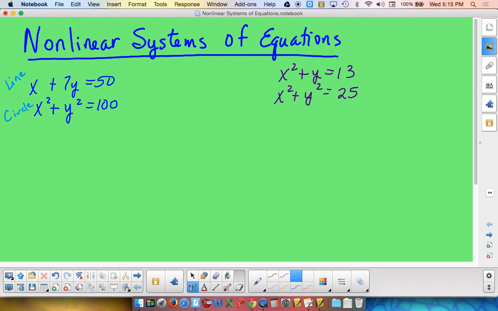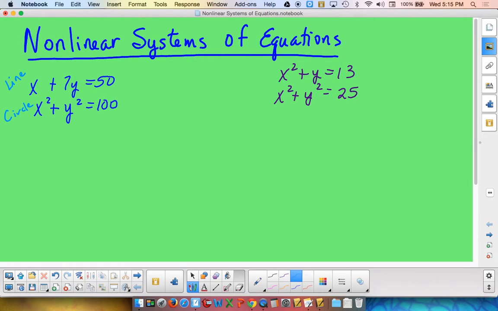You'll notice here the big question is going to be for you, should I do substitution or elimination? In this problem on the left, could I do elimination? And the answer would be no, because my x's don't have the same power, my y's don't have the same power, so there's nothing I can eliminate. So in the case of the one on the left, I'm forced to substitute. Now, the one on the right, that's a different story. I could eliminate the x's because they have the same power. They're both x squared. The y's could not eliminate, but I could do the x's. So we're going to do both of those, and we're going to do it in that form.